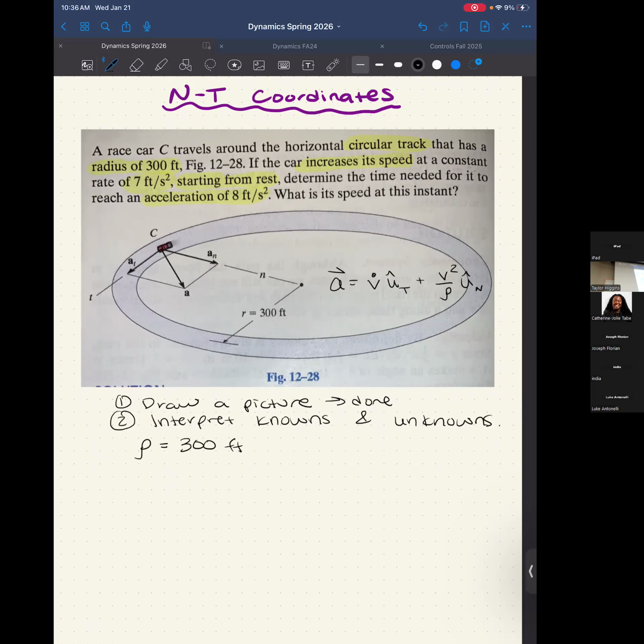All right, tell me about the next part. The next part says the car is increasing its speed at a constant rate of 7 feet per second squared. How do we write that in math? Okay, dv dt. Does this v have an arrow or bar or no? No, because speed is a scalar. Very good. Is there a different way to write this expression? V dot, and that's what shows up in my equation here, right? So they're telling us that that is equal to 7. Very good.